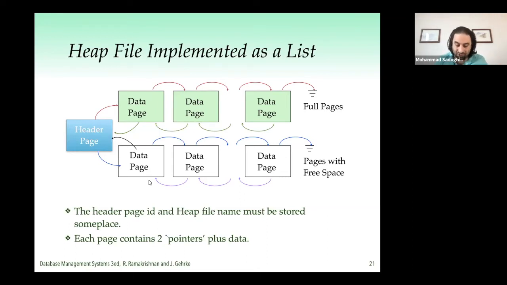So that's a way of thinking about how my file, my table, is a span of a set of pages. And this allows me to keep a directory. Essentially, I'm maintaining a directory of all the pages that I have. All I need to remember is the head of that directory, and from there I can discover where the rest are. So that's the idea. I have my table with a set of pages. Somehow I need to know how many pages there are and where they are, so I can store that information in a directory. And that's one way of implementing that directory.